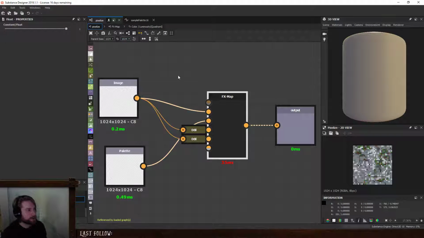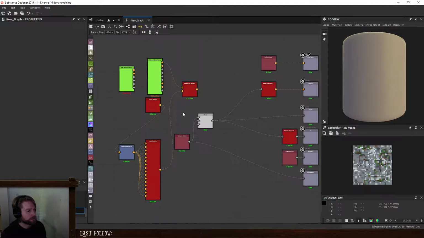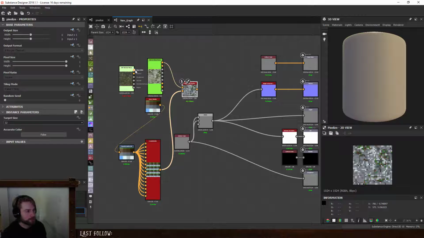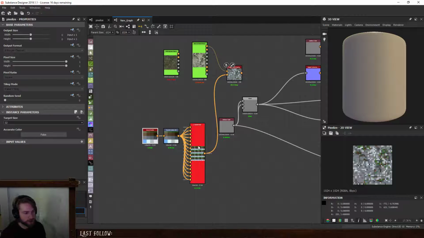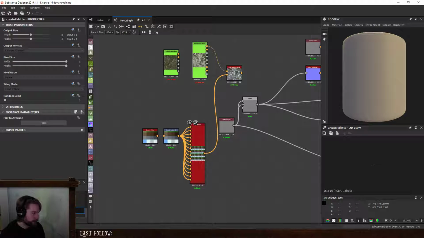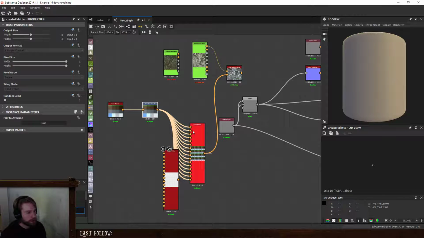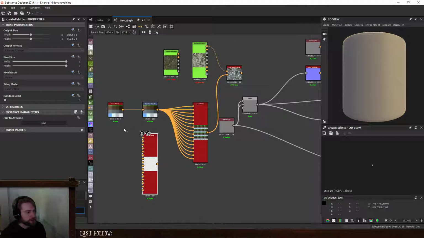Save. Okay, it's giving the same thing, which is good. It's sampling 16 identical palettes, which is not exactly what we want, but that's fine. Create palette. We could go grab some other stuff if we want.